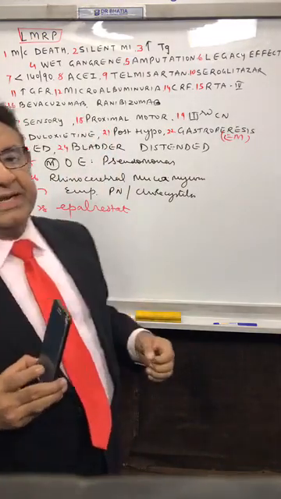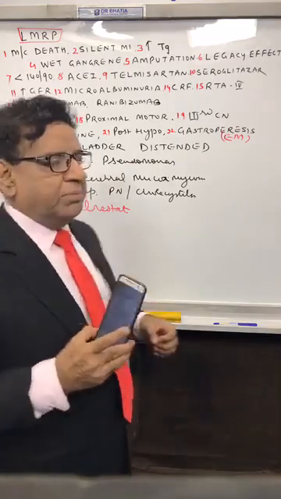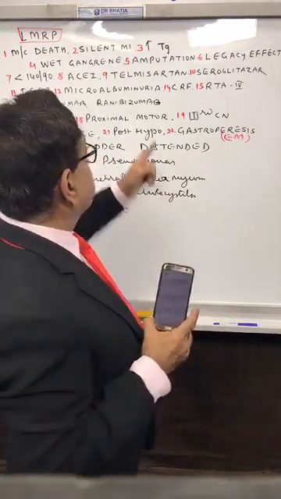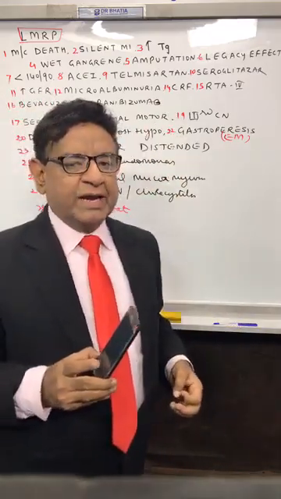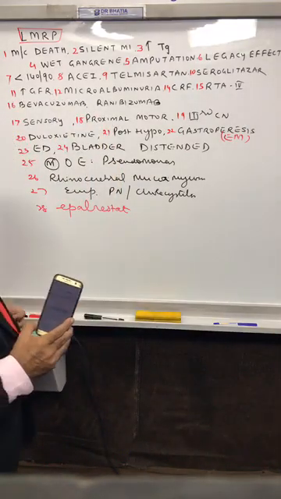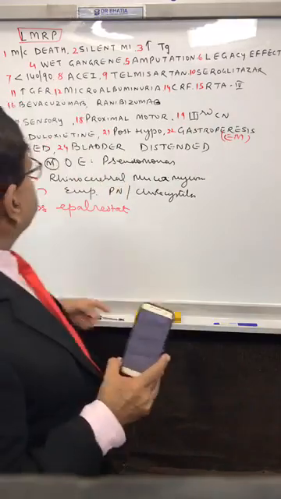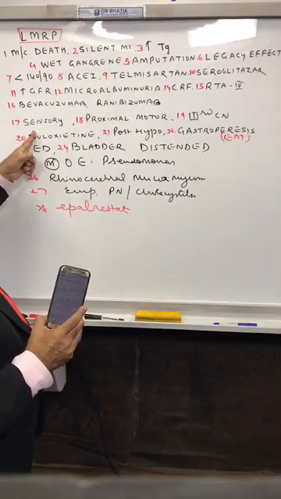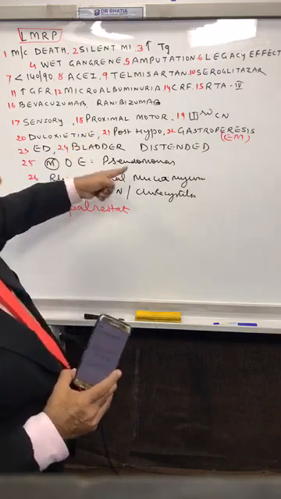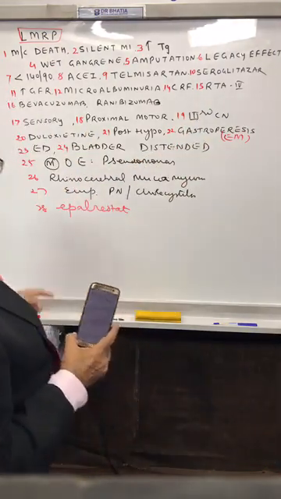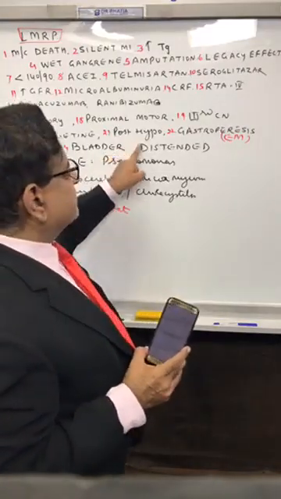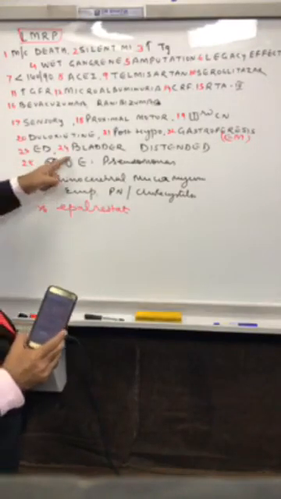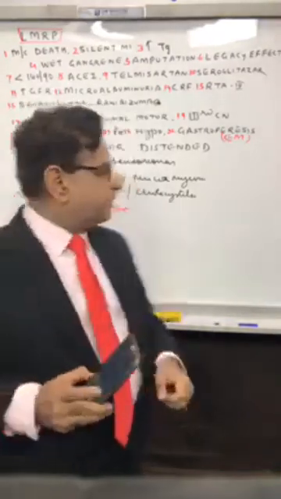Increased GFR is the earliest manifestation. Microalbuminuria is the most reliable marker. Diabetes is the commonest cause of CRF in the world. And in RTA type 4 hyperkalemia occurs. Bevacizumab and ranibizumab are used to control diabetic retinopathy. Sensory neuropathy is the most common. Proximal motor neuropathy occurs. Commonest cranial nerve is third nerve. Duloxetine is for painful neuropathy. In autonomic neuropathy, postural hypotension, gastroparesis, for which we give erythromycin. Erectile dysfunction and distended bladder occur again due to autonomic neuropathy.